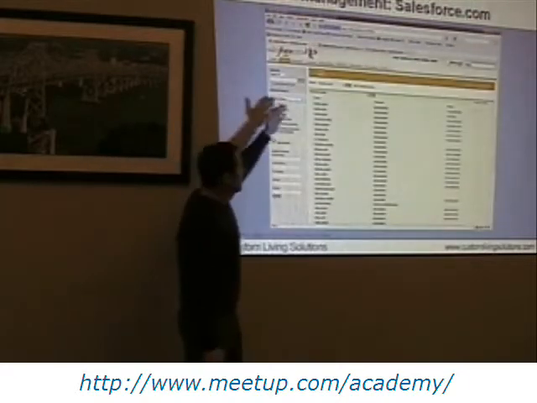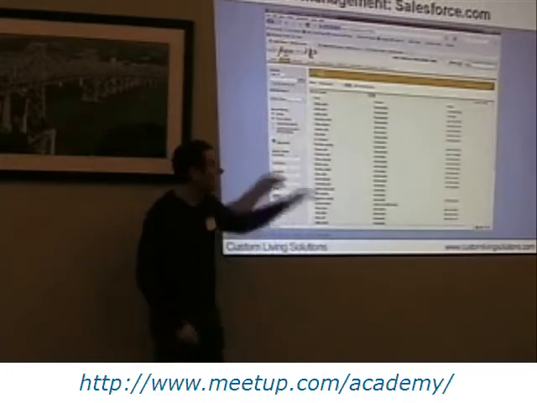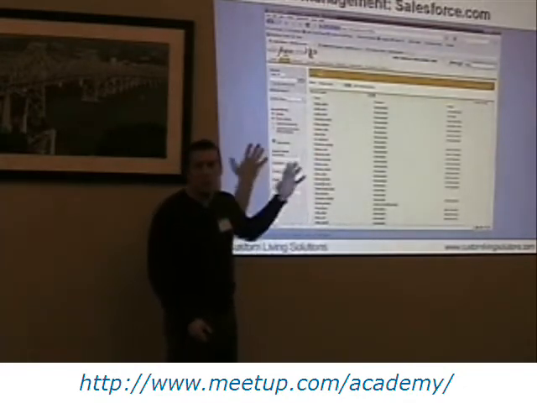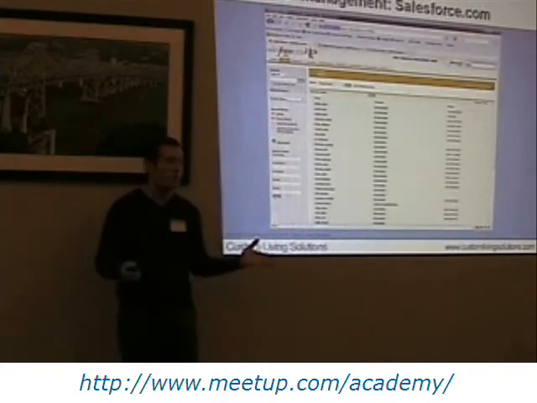This is a list of leads. So in Salesforce, you can track leads, people you haven't yet worked with. And you can see, oh, when did I last talk with them? What's their contact information? What's their status? Are they getting a little bit warmer, or are they completely cold?